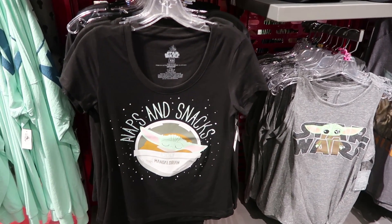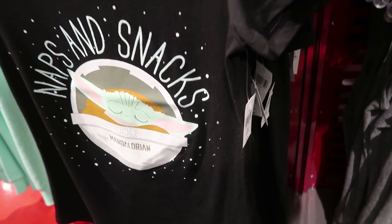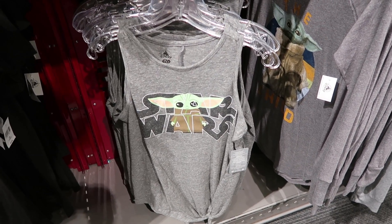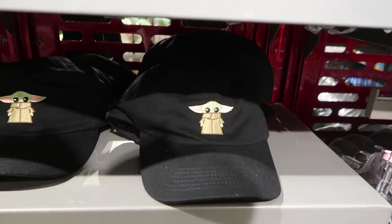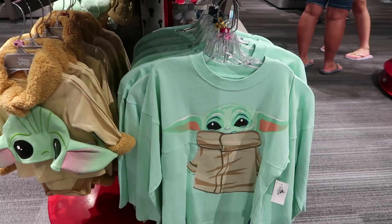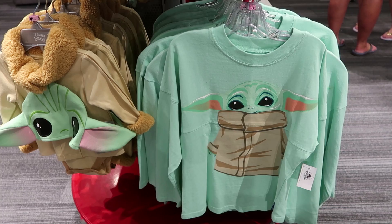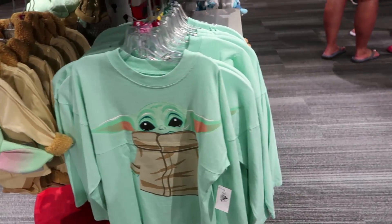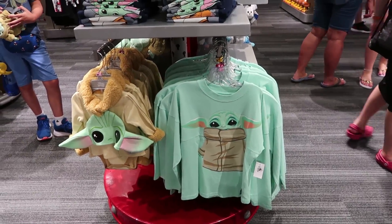$24.99 for those Yodas. I love this one — 'Naps and Snacks' — $36.99. And the tank top that I just picked up, which I absolutely love with Baby Yoda, I believe it's $36.99 as well. And there's a hat to match, that's awesome. Just so you guys know, Maria and I picked up one of these, which is the Child. They are also child-size kid-size spirit jerseys, but the extra large was too small — too short and too short on the sleeves.